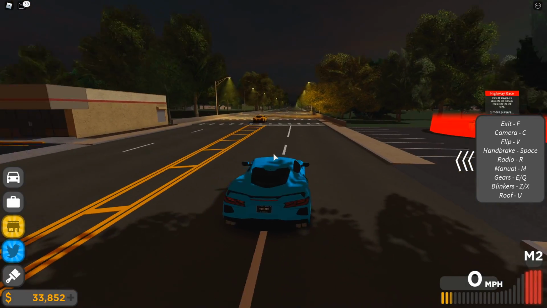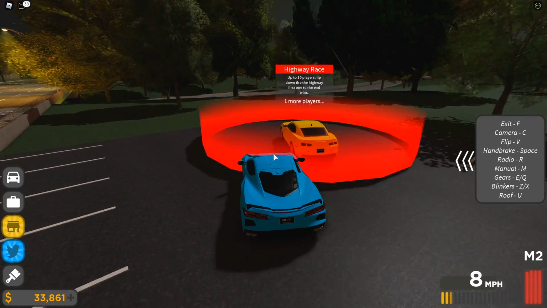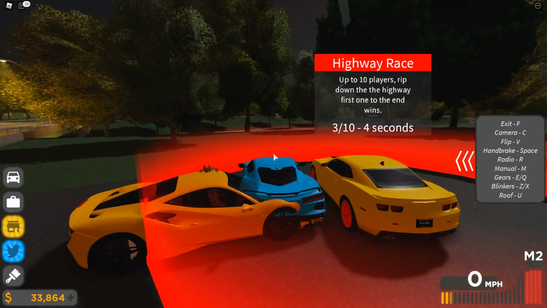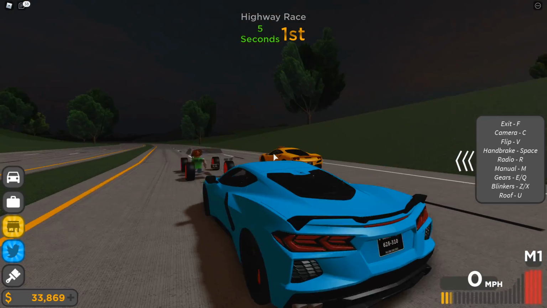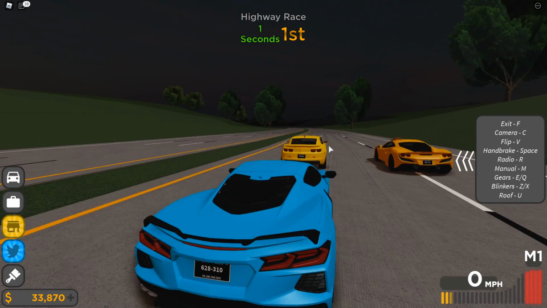Okay, here's what we're gonna do. Let's go and do a race with a couple of these guys here. We'll do the highway race first, and we'll see what else is available to us. This is a pretty cool game, I have to say. Like, it's pretty flat and pretty smooth, and the game looks good. I feel like it checks every box that everybody kind of wants in a racing game, and you know what? That is pretty much all anyone could ask for.